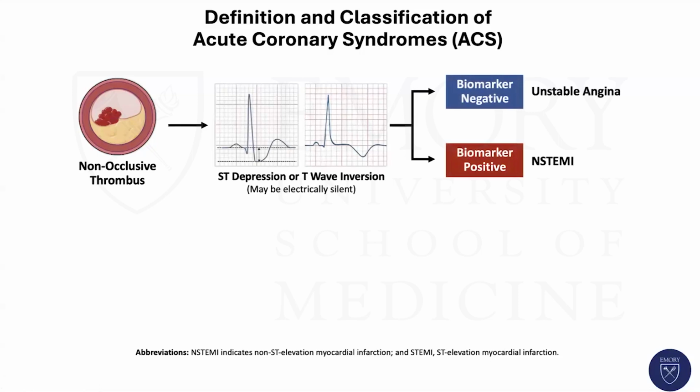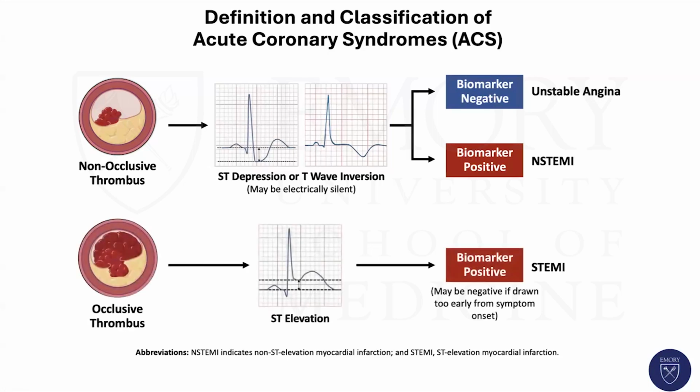when there's a non-occlusive thrombus due to plaque erosion or plaque rupture, that manifests on the ECG potentially as ST depression, as we know, or T-wave inversion. It may be electrically silent, particularly in patients with left circumflex disease. If it's biomarker positive, that's called type 1 NSTEMI. If it's biomarker negative, it's called unstable angina. As perhaps just a little under half of the centers in the US, we use high sensitivity troponin assays. And so this entity of unstable angina is diminishing. I wouldn't say it's gone. It still happens, but with the very sensitive assays, markers will usually be positive if there's some myocardial injury, but we still see it, and we still need to be aware of it.